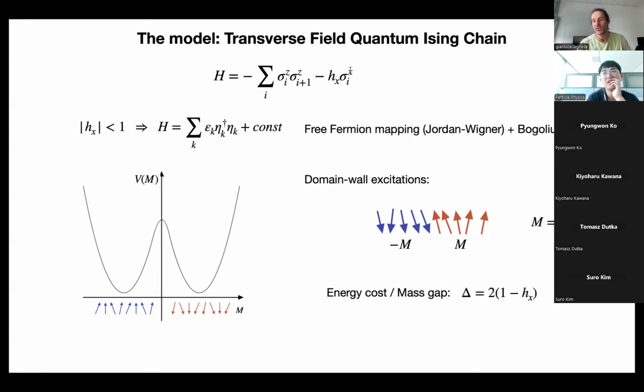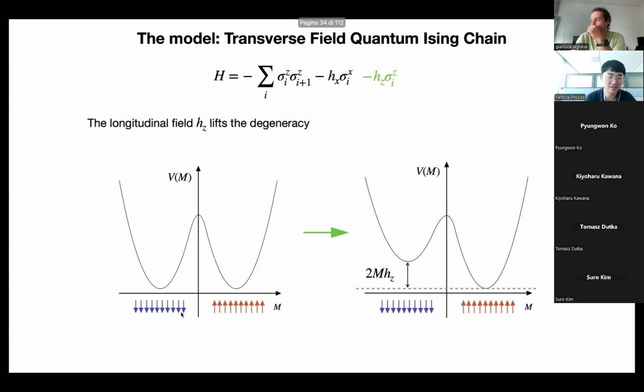You're completely rotated. In this case, the z direction is still favored because you're in the ordered phase, but you have fluctuation. This is more or less the idea. I see, I completely understand, I think. Thank you. Okay, you're welcome.